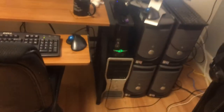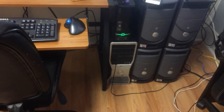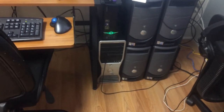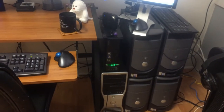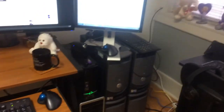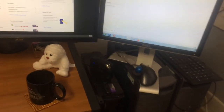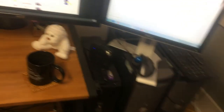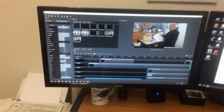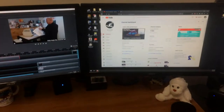I've got several computers here but I'm not using all six of them. The one on the bottom, the silver Dell, is the same as the one in the other office but with more RAM and two hard drives — that's a Windows 10 system. Above it is a Windows 7 system, and those old XP computers are currently just stands but will eventually become Linux or DOS systems. The Windows 7 system still handles my email. Over here I use OpenShot video editor for editing my videos, then upload to YouTube. The systems are connected with one mouse and one keyboard.